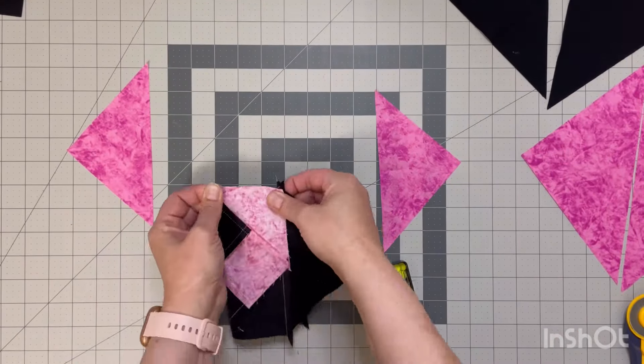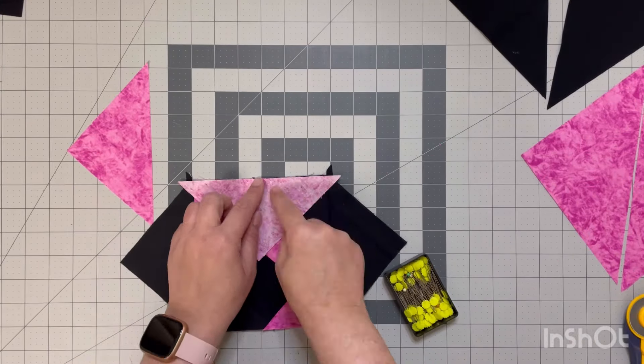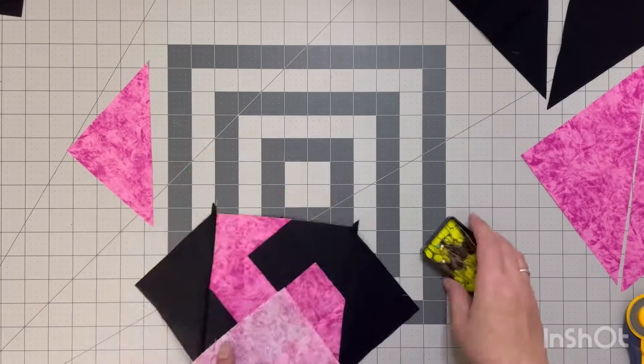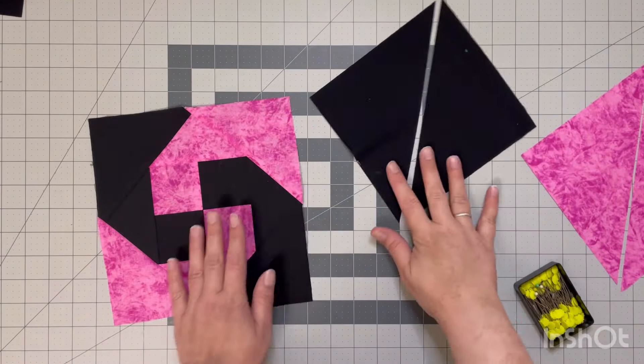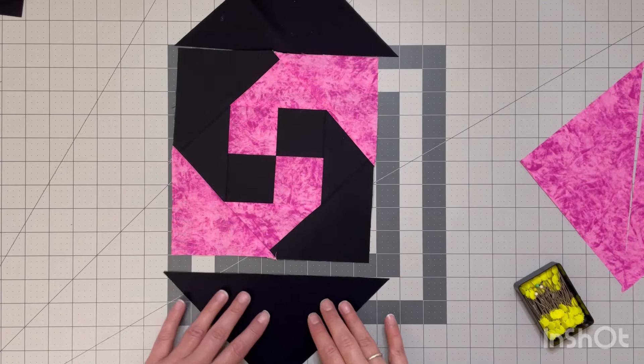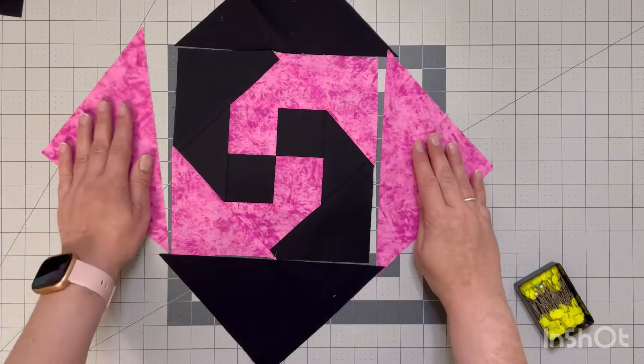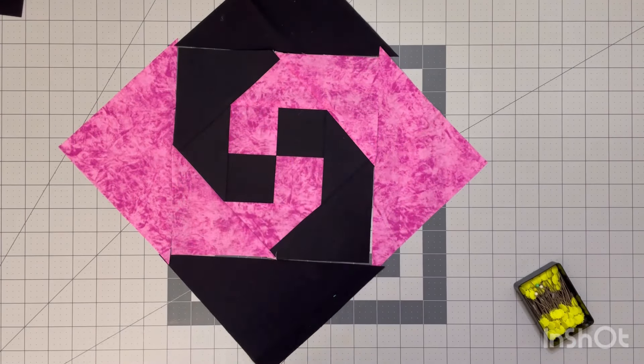Once I have sewn my black triangles on, I'm just going to do the exact same thing with my pink ones. As you can see, I've already taken my last triangles that I will be sewing on in the next round and cut them in half as well, which is what we're up to now. I've trimmed off my dog ears. And again, we're just going to repeat the last round, place our triangles so that they are opposite of each other, find our center points and sew them on. Once that's done, we're ready to square it up.